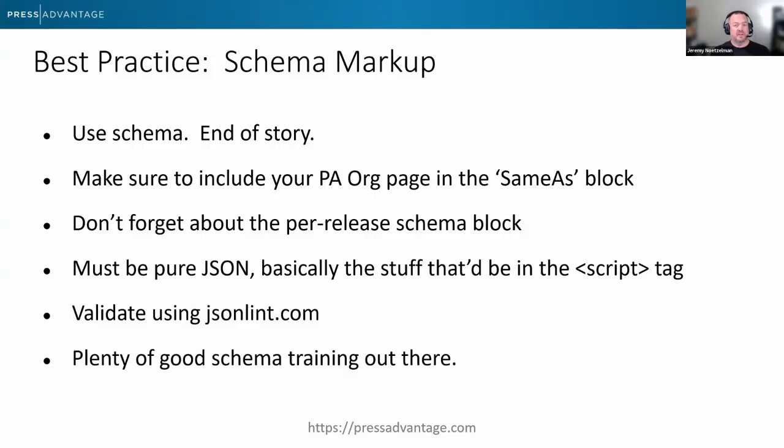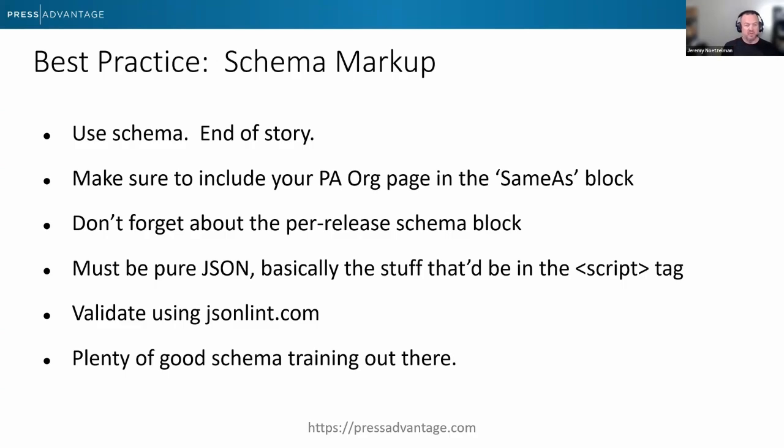We do see a lot of folks using complicated schema that is not valid JSON. It has to be valid JSON. So use a linter like jsonlint.com where you just paste the schema in and ask it to verify it, make sure that it's syntactically correct. That is probably the biggest problem that people have with uploading schema to our site, is that it doesn't validate correctly.